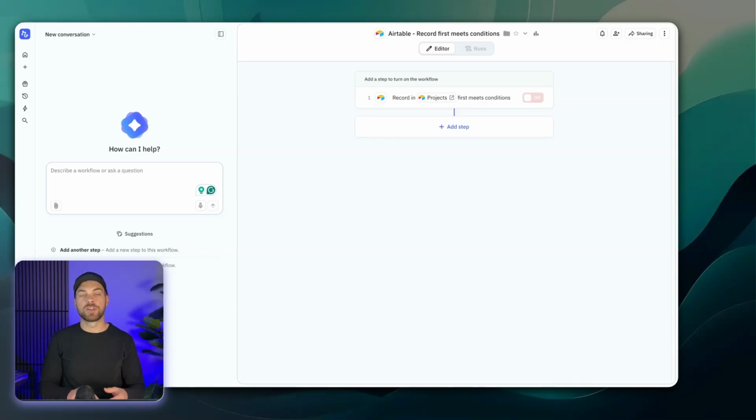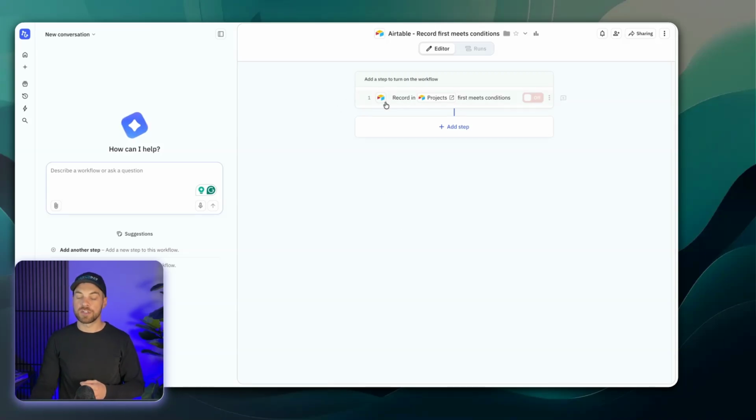You have advanced branching and conditional logic, you have more flexible looping, you have more integrations built in natively to Relay, and their AI functionality is extremely good. And also they have human in the loop that can take your workflows much further. In Relay, this is just, again, a really simple workflow that I've set up.